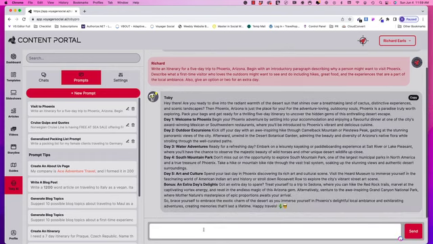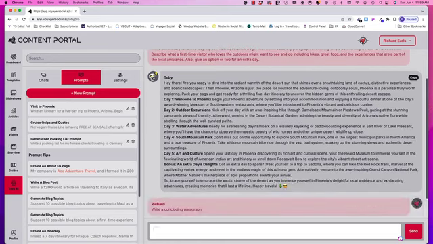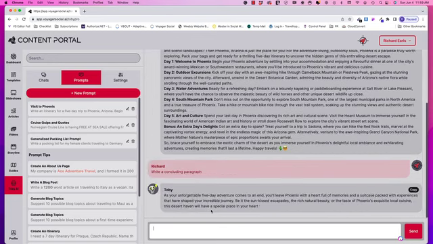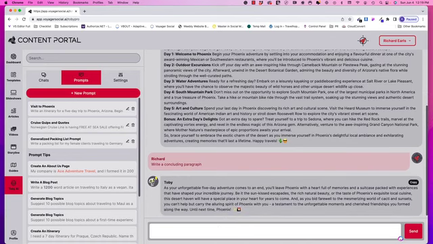Okay, that's not bad, but I want now an additional paragraph. I want a concluding paragraph. So I'm going to ask Toby to write me one. Now I want to do one more thing here, and that is I'm going to change the format.